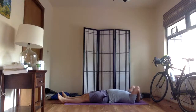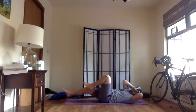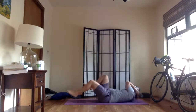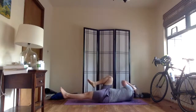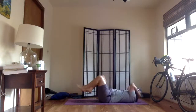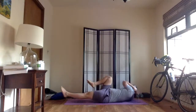And take the hands behind the head and take the left elbow to the right knee and the right elbow to the left knee and do that a couple times. By a couple times, I mean about 15 times each side. You can take a break anytime you want to flow smoothly. It's not traditional yoga, but it helps getting the lateral core strong like that.